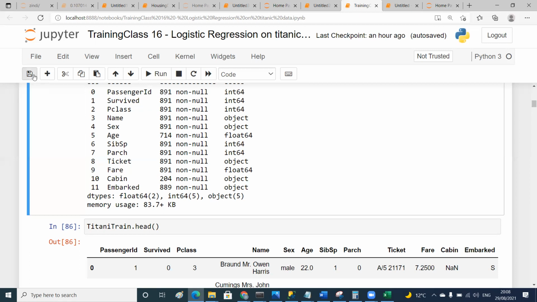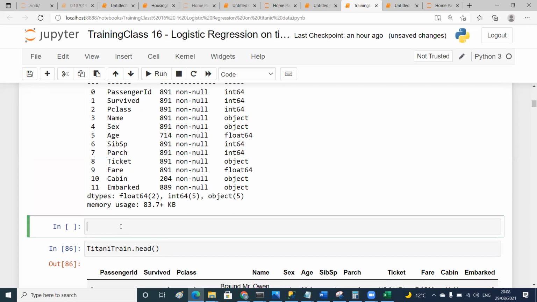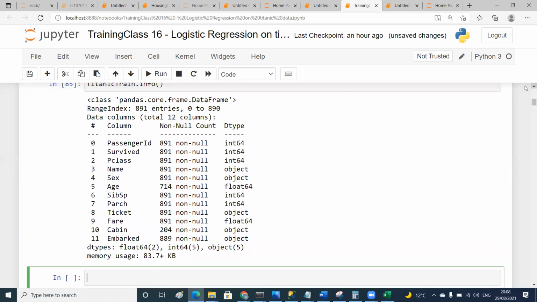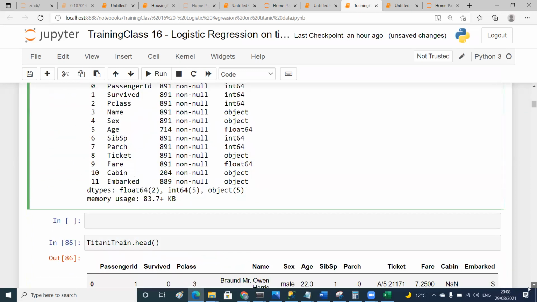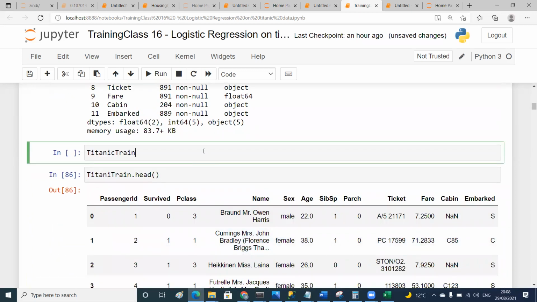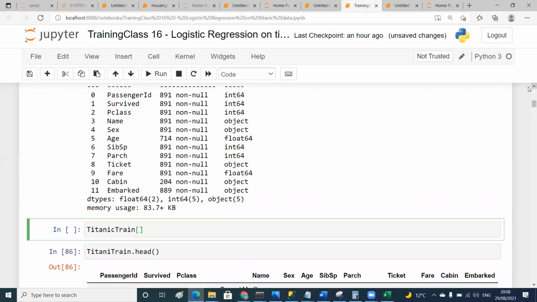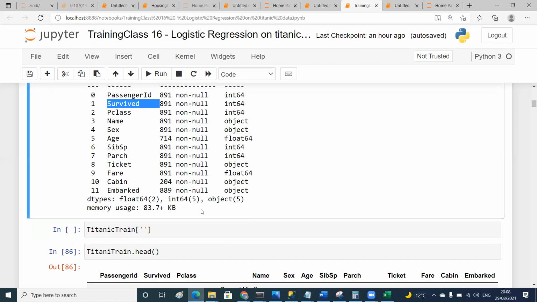And it's necessary you just run a check to see what type of values you have in that column. So to do that, you call up your table, which we have named Titanic train. So Titanic train, that's the table name. Now you need to call up the column. To call the column, you use a square bracket and the column name within that bracket. Survived.